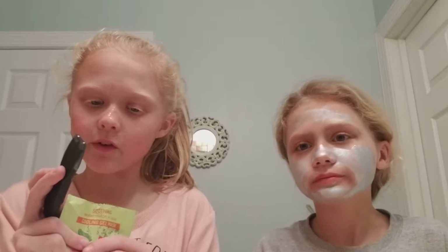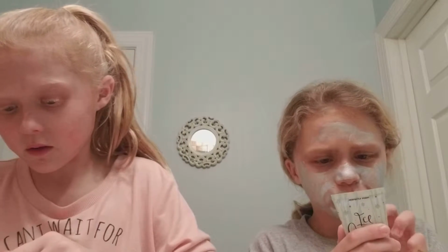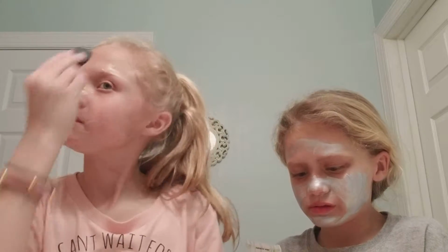Mine, you have to leave on until it dries, maybe 15 minutes probably. At least 15 minutes. Well, yours is clear too. Mine's like a clear gel. Yeah, it's a gel mask, so it has to be gel.